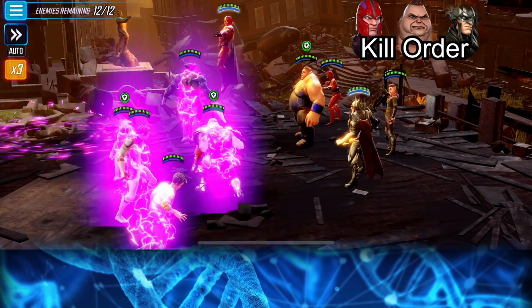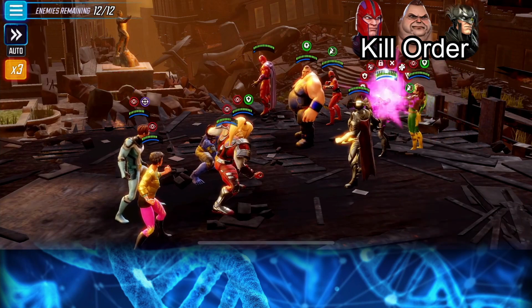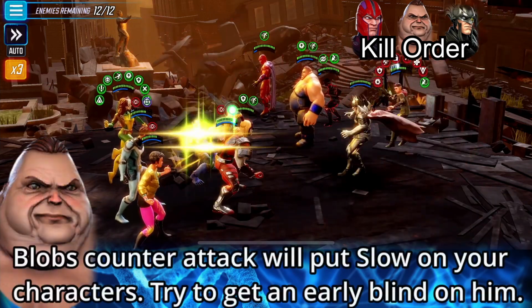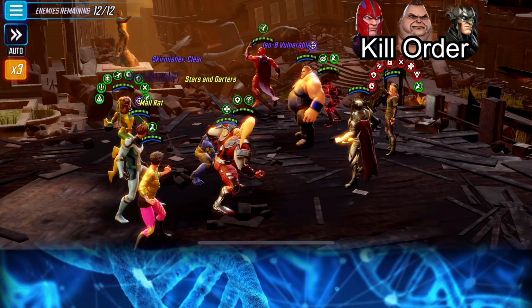Alright, so the reason I really like this is because you don't really care about the blinds here whatsoever. Rogue special, doesn't matter that she's blinded, she's still going to land it, stopping the Negasonic and getting just a bunch of buffs, so you don't need to worry about that whatsoever. I do suggest using the Omega Red special there. It won't land, but he does get the speed up, which is fantastic.